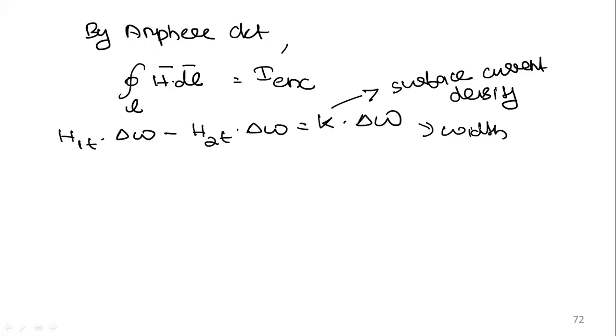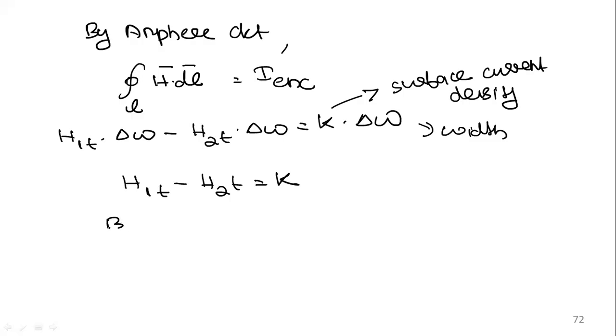So why are we making delta H very small? Because that is the interface that we are considering, just a boundary. A boundary will not be a big surface; we are taking a surface for our understanding only. So delta H is taken very small because that's just a boundary. What happens above and below the boundary, that is mu1 and mu2, is our focus. So from here we can write H1T minus H2T is equal to K.